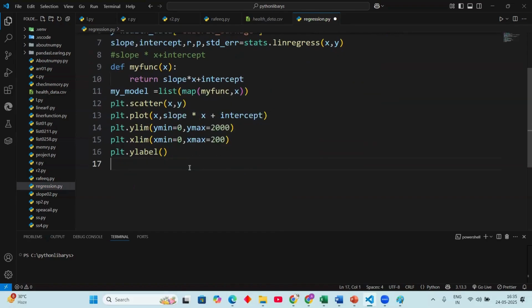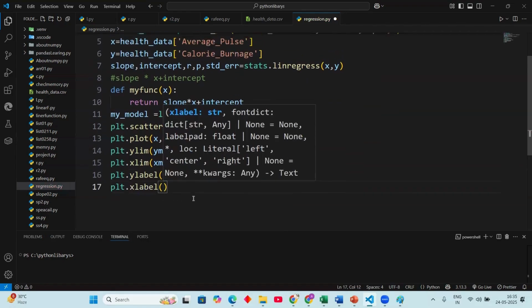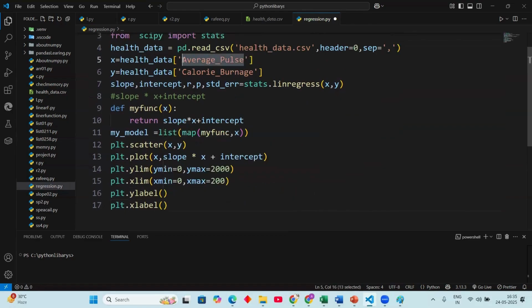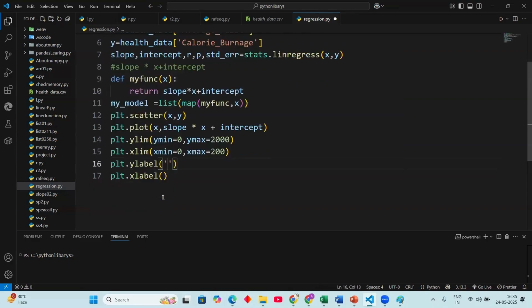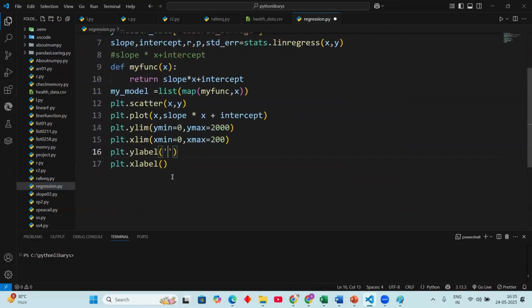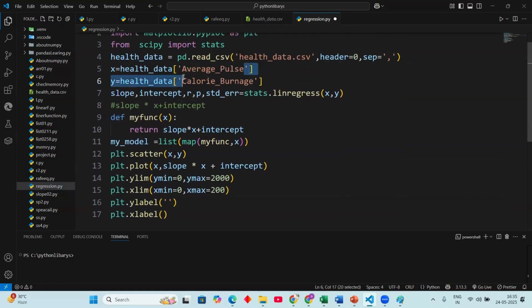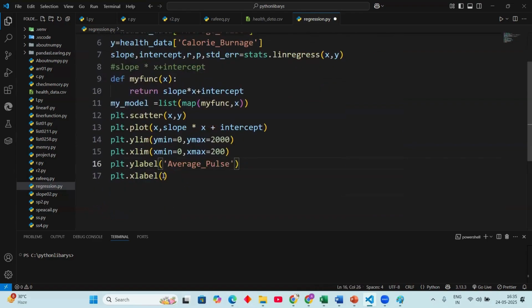For the x label I'm giving the heading: average pulse.